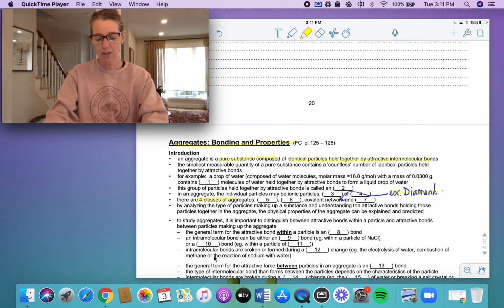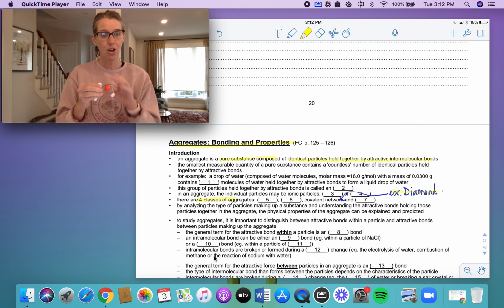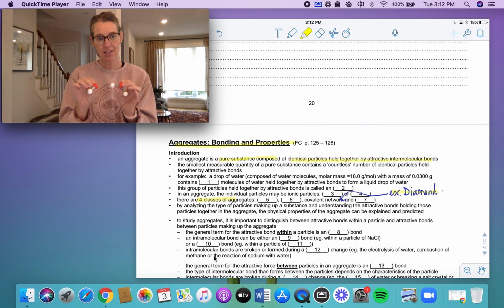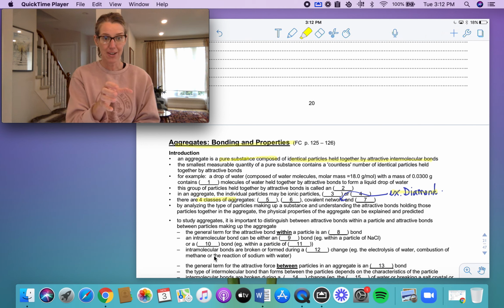So if you will, I want you to think about one kind of particle all together in a container, because then if you're only talking about one thing like water, then water together has the exact same physical and chemical properties. It has the same melting point. It has the same boiling point. The force of attraction between the bonds of the water are the same throughout the substance, so we can group them together and then we can talk about the properties that they have. Okay, so whether I'm talking about a beaker filled with pure salt, which is sodium chloride, or pure copper metal, or pure water, or pure diamond.